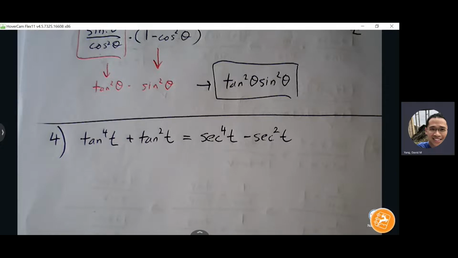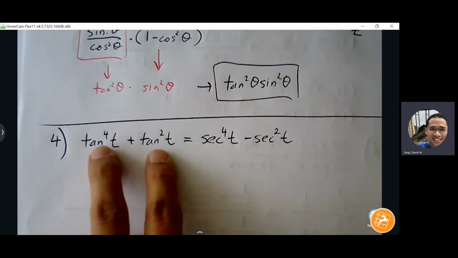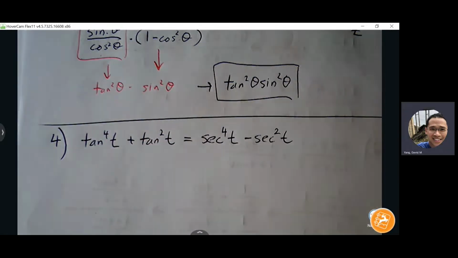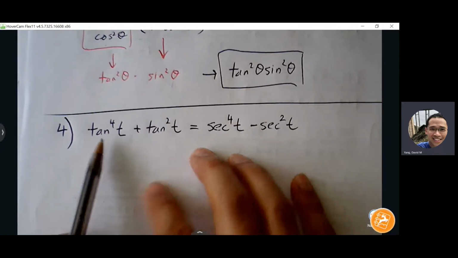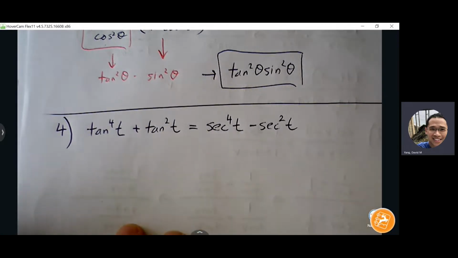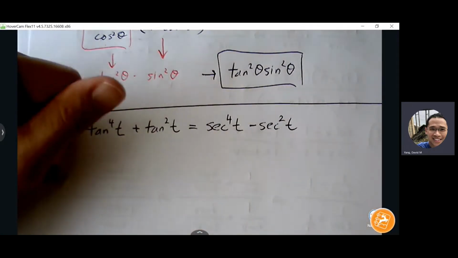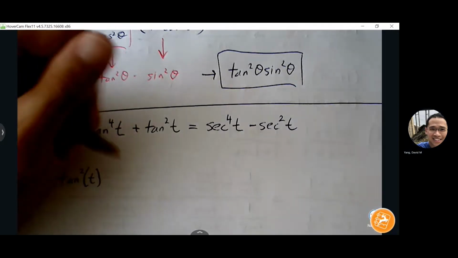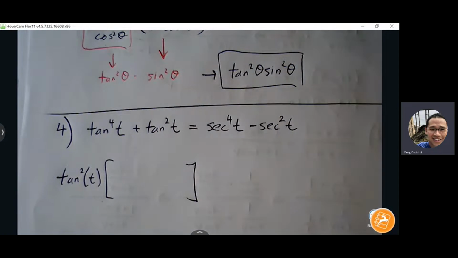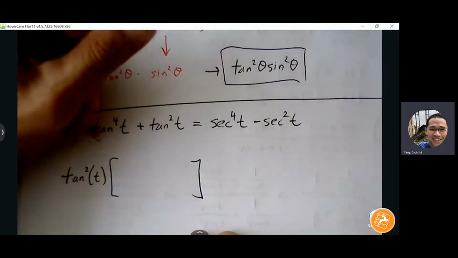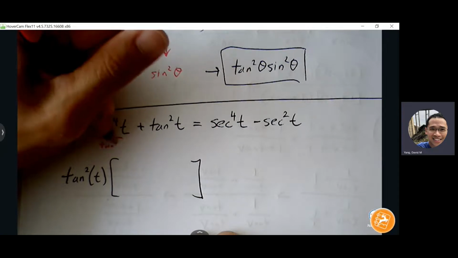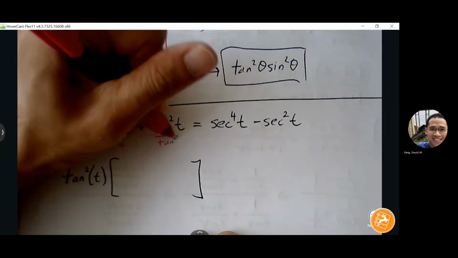We could. There's actually a better method. Yeah, I know it's tough, right? You're looking at this going, well, it looks like sine and cosine could be something that we can do. The nice thing is that these are both tangents. Yeah, factor, right? So if I see something that I can factor, I think that could potentially move our problem a little faster. So what's a GCF that's shared between both tangent to the 4th and tangent squared? Tangent squared. So I'm going to take a tangent squared from both and put the leftovers inside a series of parentheses or brackets. So I'm going to divide by my GCF and see what's left over.